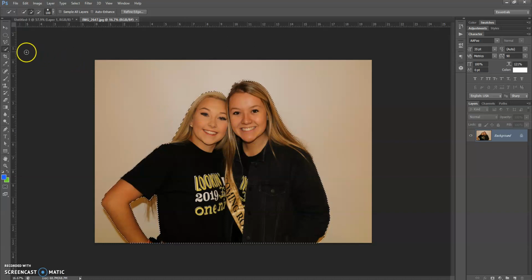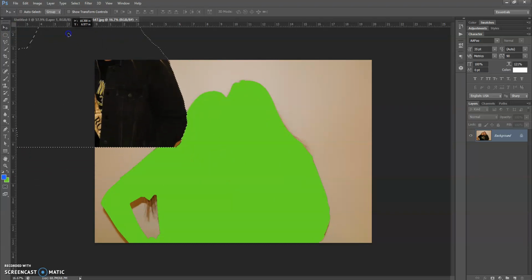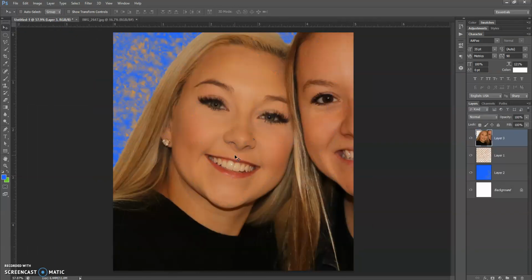So what we're actually going to do here is I'm going to just grab my move tool and I'm going to click on it and move it up and over onto that other graphic I had, and then I'm just going to drop it in the center. Now the thing that you're going to realize here is, remember our base graphic that we created in the last lesson was just 5 inches by 5 inches, and this one is much bigger.